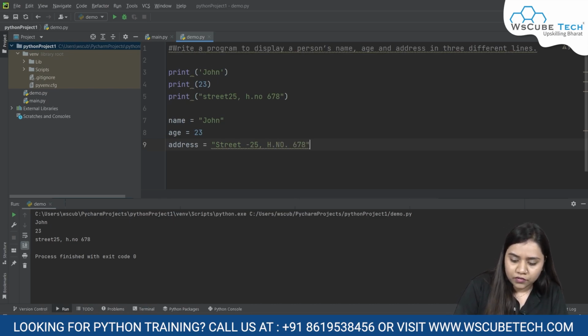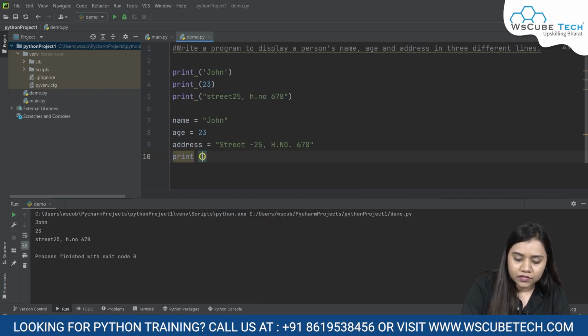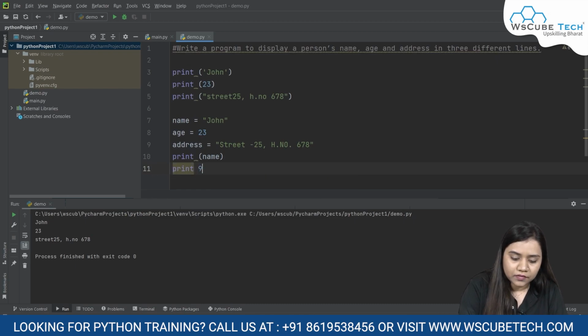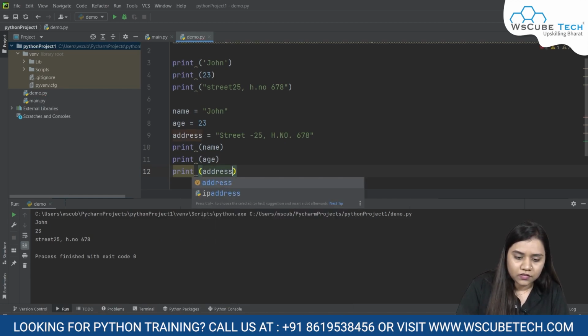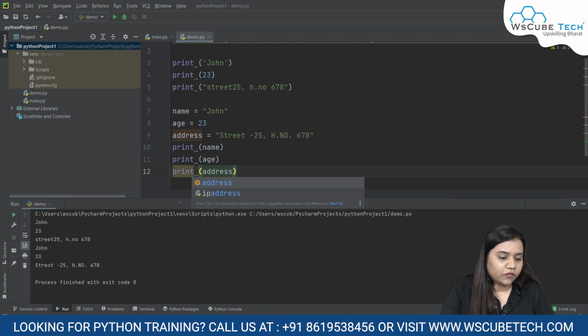And then we can print all of them. So print name, print age, and lastly print our address. If I run this program, it will print John, 23, street 25, house number 678.